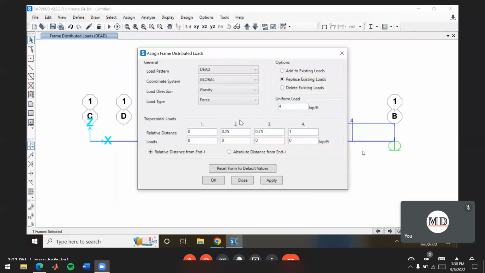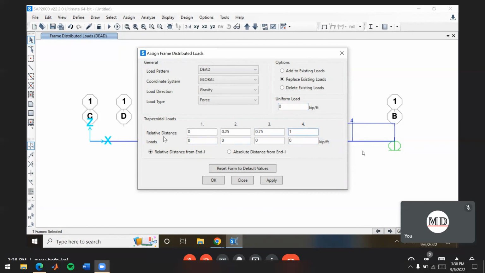Now, before we get down to those, let's not forget we want to set the uniform load back to 0. Otherwise, if we just go and do our thing down here, it's going to add that load plus another distributed load of 4 kips per foot here. And because of superposition, that's going to be way more load than we actually want there. So we're going to set that back to 0 so we're not adding loads we don't want to be there.